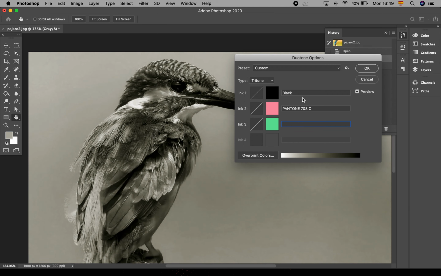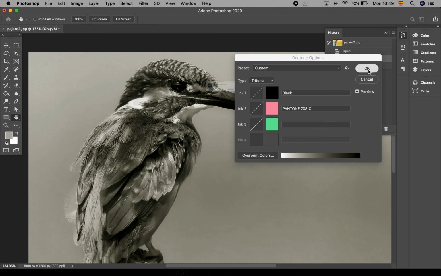So I have the combination of three colors. I have black, pink, and green. When I'm going to print this, for example, with a big printer in Ciudad de Mexico, they're going to say, I'm going to charge you for the 3 inks. So this is going to be expensive. And at the end, well, the pink color is lost. So that's why it's not commonly used. You always have to consider when you're printing a document how much the costs are going to be. If you're going to use only 1 ink, 2 inks, or if you're going to use full color, okay?